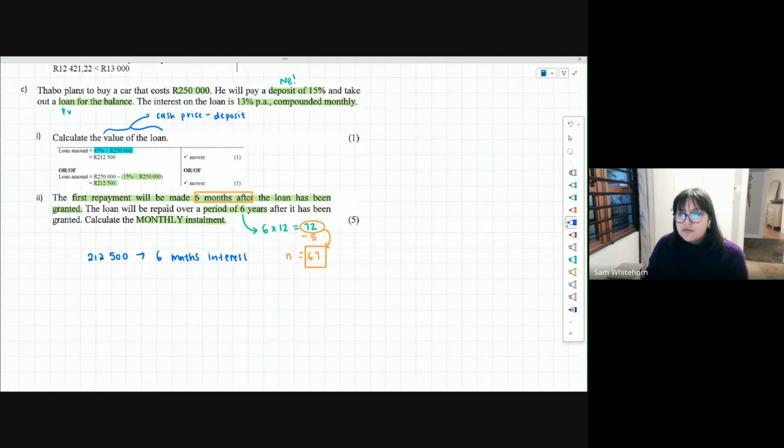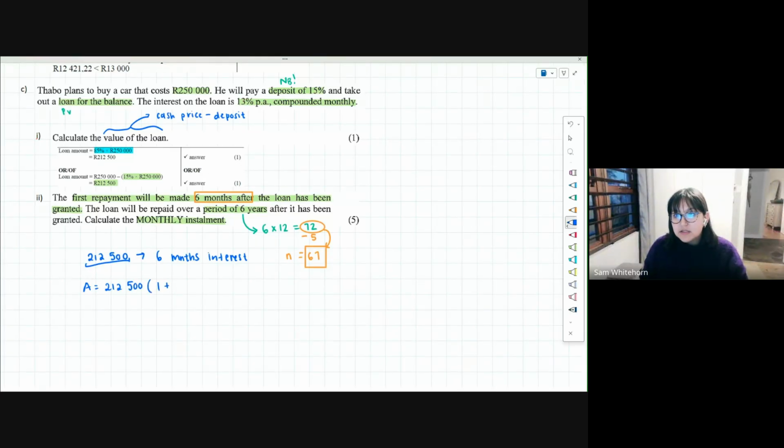And this is why delaying the starting of your loan repayments is not necessarily a great thing, because not only do you now have less time to pay it off, you owe more interest. And so your monthly repayments are going to be higher than if you had just started paying normally. Okay, so this 212,500 Rand is just going to sit there. You've loaned the amount, and as it's sitting there, it's earning more and more interest the more you aren't repaying on this loan. And so what we need to remember now is that we need to add this interest to this amount. Now, because it isn't a monthly installment that's happening, nothing weird. It's literally just a normal compound interest calculation.